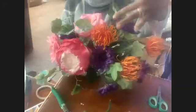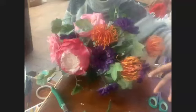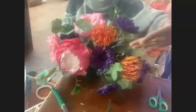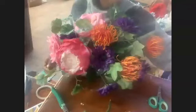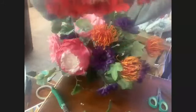We have our 3. We also have our triangle. It's a very loose triangle. It doesn't have to be a perfect one, but you see the triangle symmetry here, right? So now we have some more pockets. I remember the name of this now. It's called a Wisteria. A Wisteria usually doesn't come in red. Usually it comes in purple or white or lavender. Maybe even a light blue, but I'm not quite sure on that. But the beauty of having silk flowers is they come in any color. So here we go. We got red Wisteria. And that's going to go with our red Protea. And, you know, pinks and reds always go together. Purple and red go together.